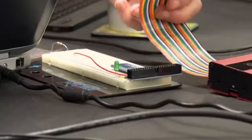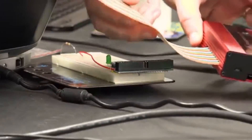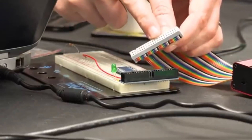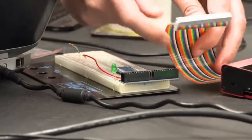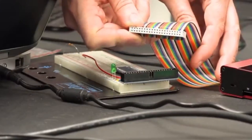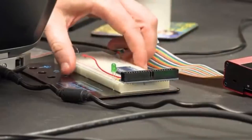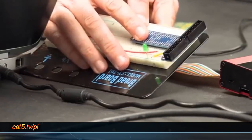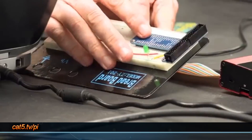So I have this — what we call a cobbler. This is a GPIO cable coming out of the side of the case, plugged into the GPIO on the Raspberry Pi. It's essentially an extender — the inside GPIO has been brought along these cables into what looks like an old IDE connector. It's a 40-pin GPIO connector. This is the T-Cobbler Plus V2.2, available at cat5.tv/pi. Part of doing this is it's really tough to get the right pins — you need a diagram to figure out what pin is what. And sometimes if you get it wrong, you can cause damage to either the peripheral you're connecting or the Pi itself.